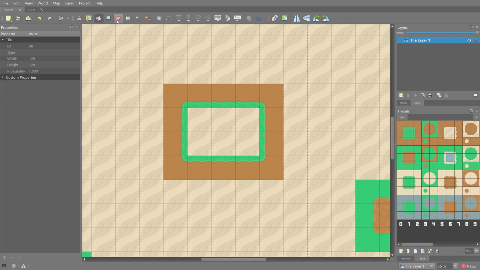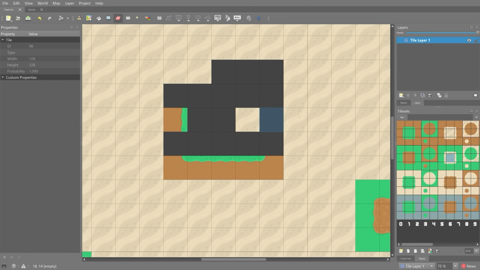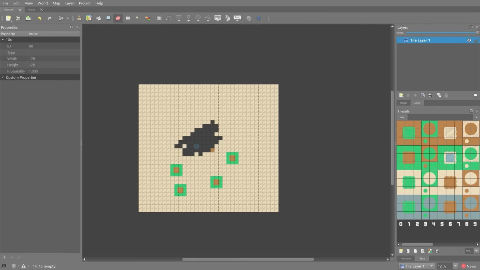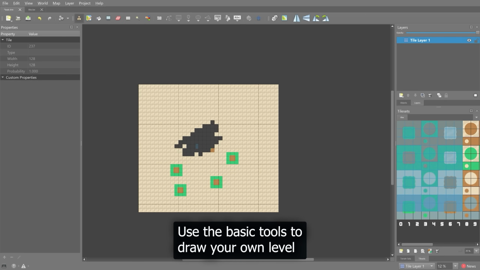And then the next important brush or tool is the eraser. And this one you can use to erase things. Fairly obvious, I suppose. And I would really recommend you to practice all of this. I guess a good idea would be to create your own map from just using all of these tiles. So pick a couple of random ones and then try to draw an actual usable map and see how far you get.